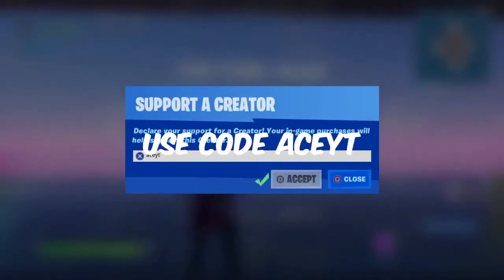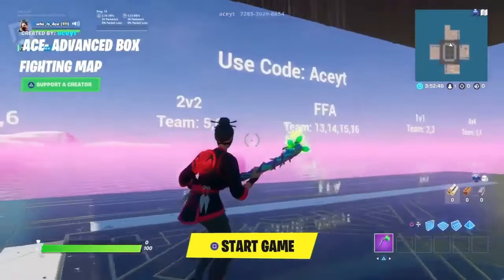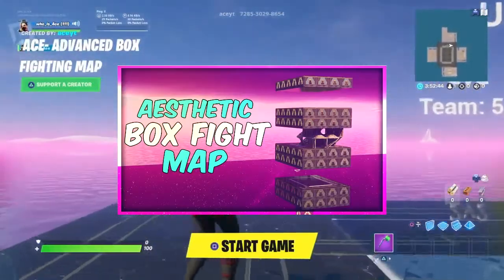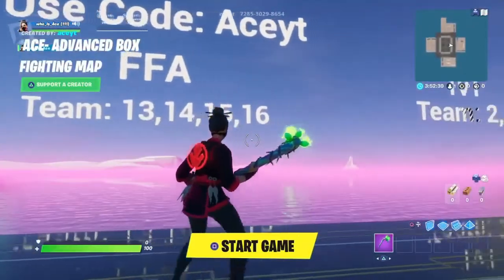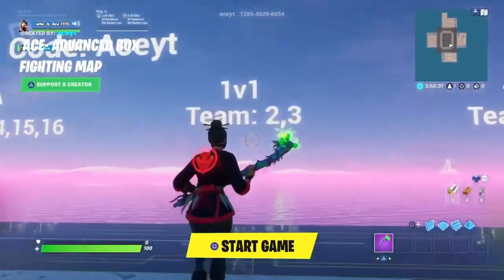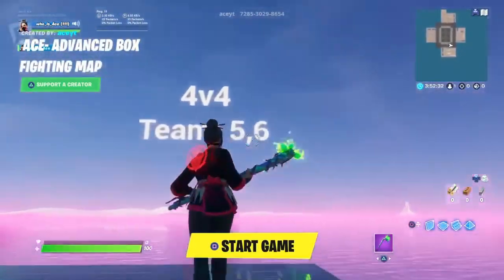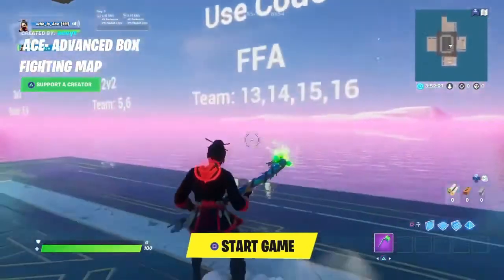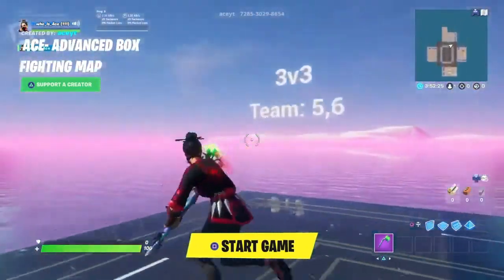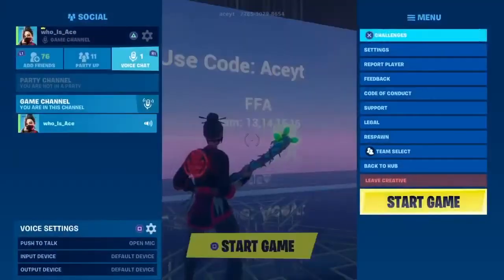So before the video starts, there's a couple of things you guys need to know. This box fighting map is not going to be an aesthetic map like my box fighting map that I made before. If you guys haven't checked that out, make sure to check it out and then come back to this video. This map will mainly focus on making the box fighting map a 1v1, 2v2, free-for-all, 4v4, and a 3v3 map. So basically you could literally do anything you want in this map. It's not going to be the most aesthetic box fighting map, but it'll get the job done. The reason I chose to do this is because it's easier and more of you guys could make it rather than doing an aesthetic map, which will take longer.